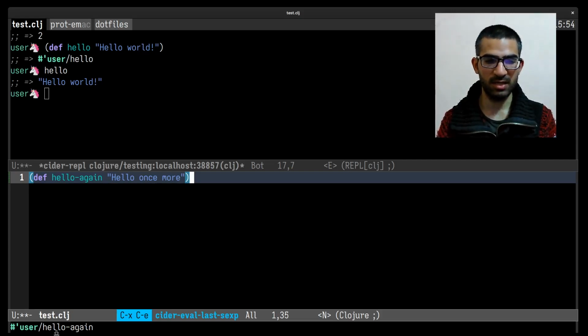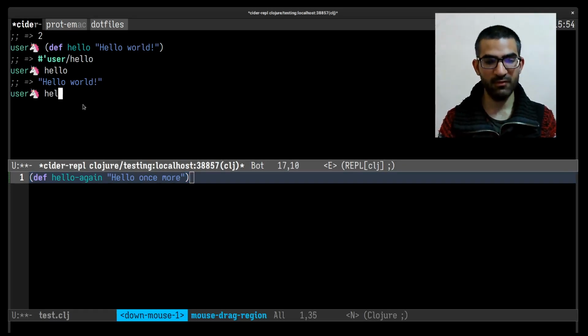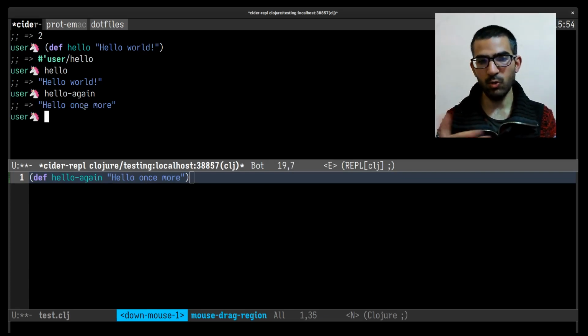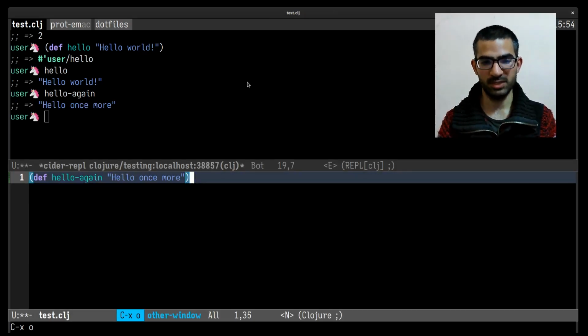And I can see in the echo area, it has evaluated the hello again symbol. So if I come to the REPL over here and try to evaluate the symbol hello again, it gives me the return value, which is hello once more, this string over here. So this looks very promising.